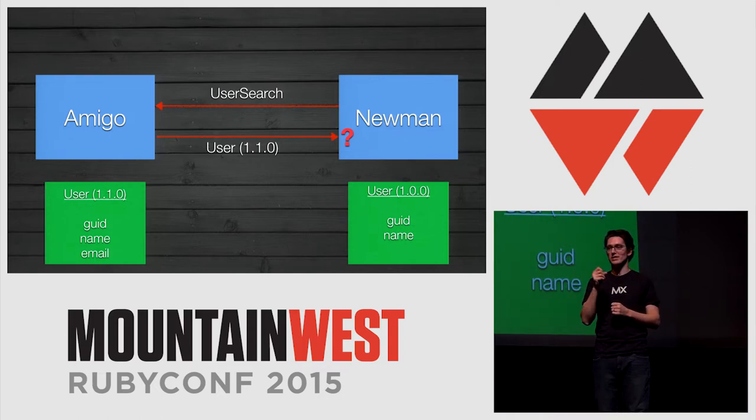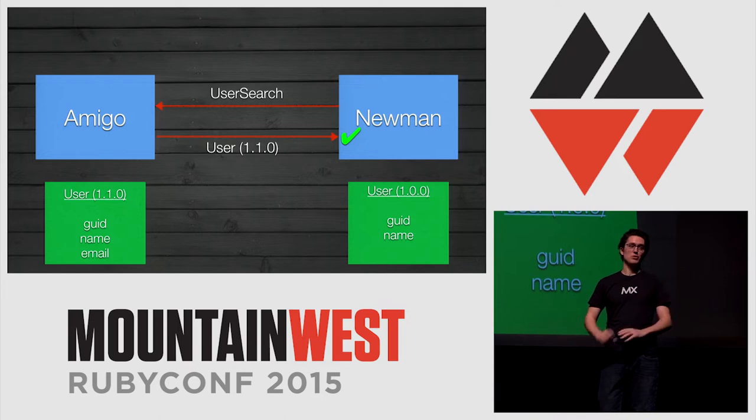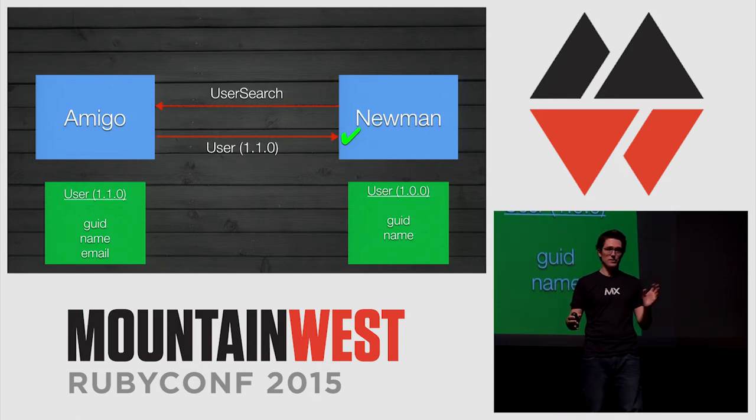Whenever you change something in your system, if the developer working on it has to ask, is this going to break something, you're already in a really, really bad condition, and your chances of breaking something are really, really high. So what you want to do is know what the semantics are up front of which changes are backwards compatible and which ones are not. So in this case, adding a field, totally backwards compatible. It will just ignore the field that it doesn't know the definition for.